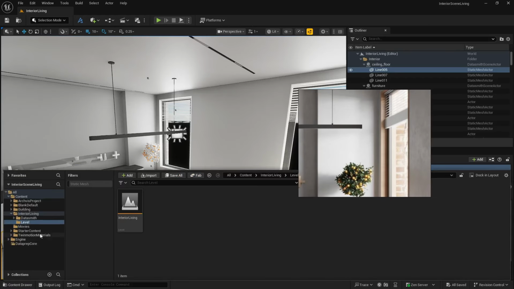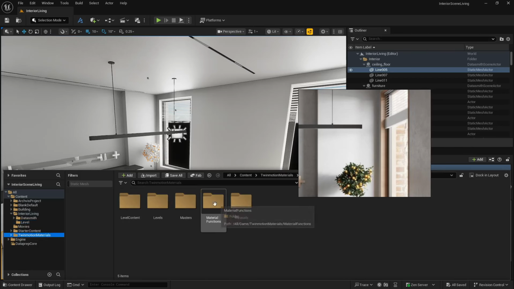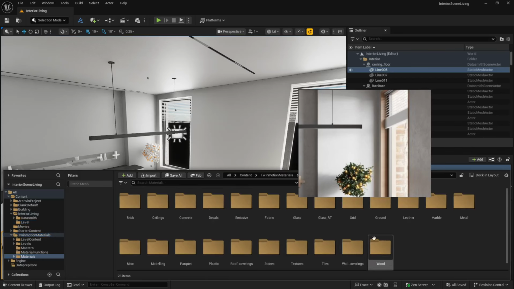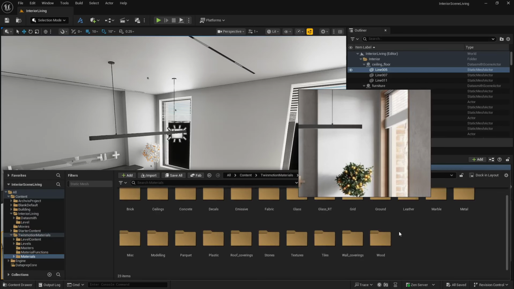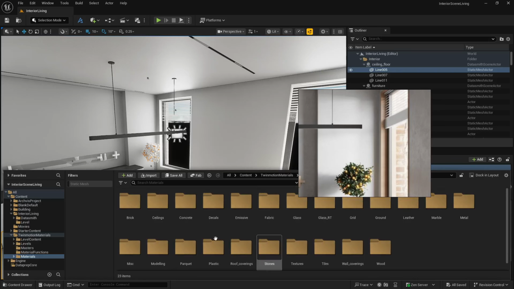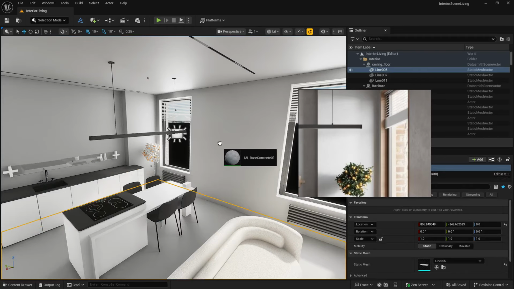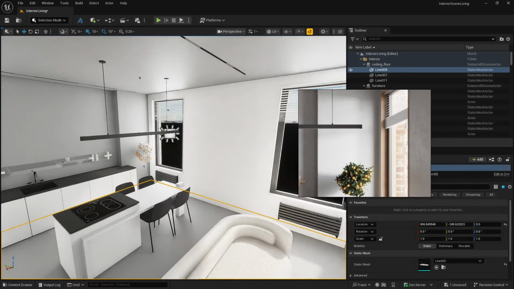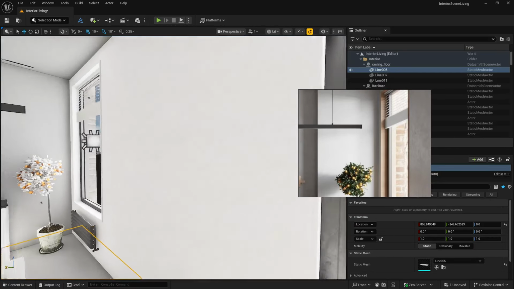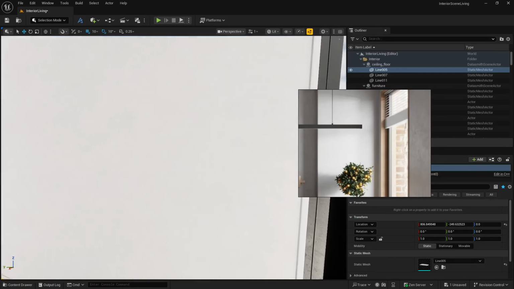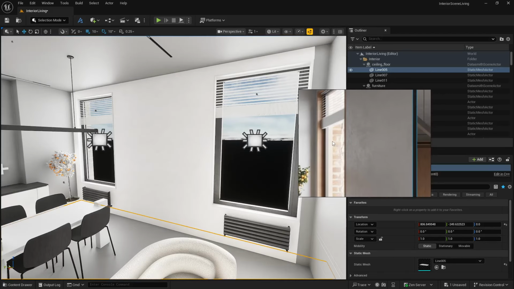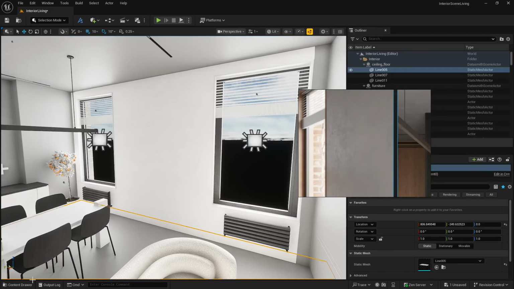Let's just go to content drawer, Twinmotion materials. If you go to your materials here, you will find concrete as well. So let's just check this out. You can see we have different folders here. So we can go to concrete here, and you can see we have these concrete materials. So you just need to drag and drop to your scene in order to apply the material. So as soon as I do it, you can see we have this concrete material applied to our wall here as well. So if I see my reference, you can see this is how it's looking.